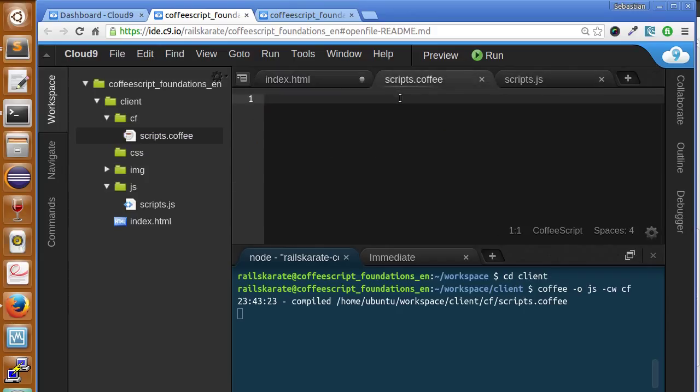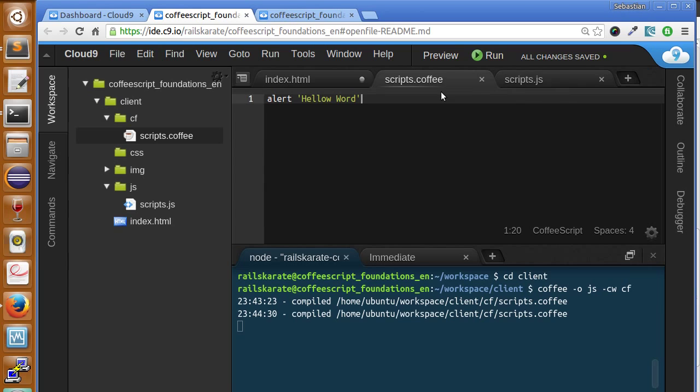So let's do something here. Let's create our first CoffeeScript program. So let's print a message in a pop-up window. We do that using the alert method. So we say hello world. That's it.